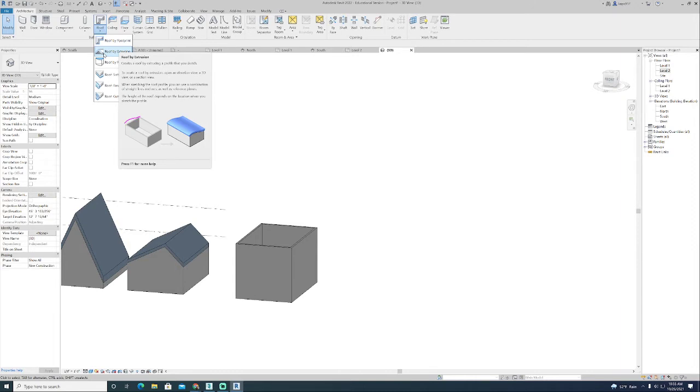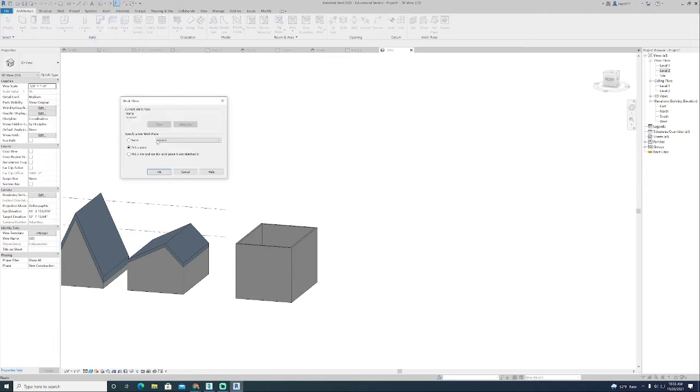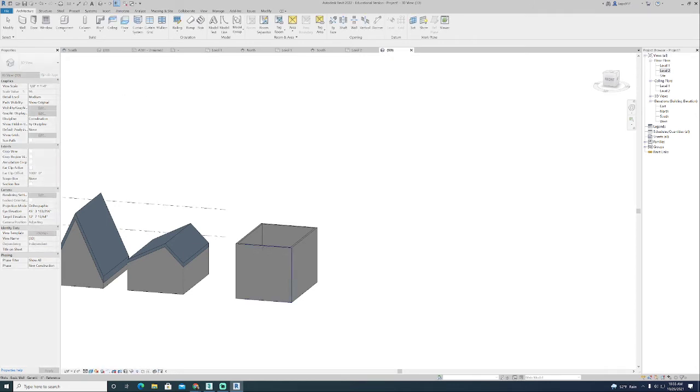So a roof by extrusion, you're drawing on the side of the building, and you're drawing the profile of the roof, and then that's getting extruded out. So we're going to click on roof by extrusion. We're going to go down to pick a plane, hit OK, and then we have to select the side of the building that we want to draw on. As you notice, as you hover your cursor around the outside surfaces of the building, the computer's going to want to snap onto one of those walls, and that's the surface you're going to draw on.